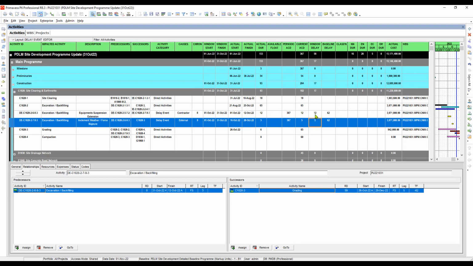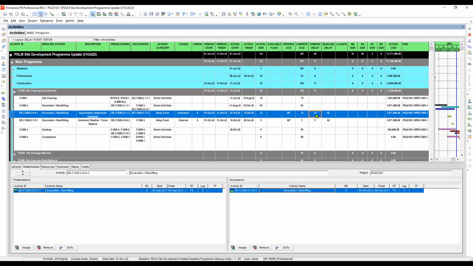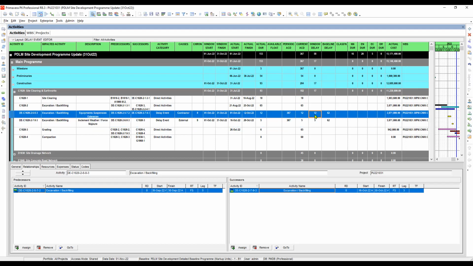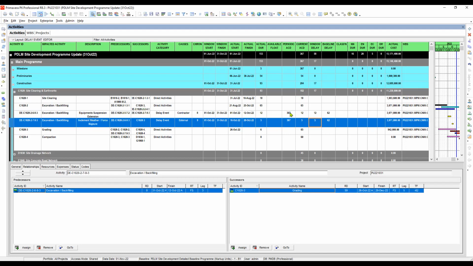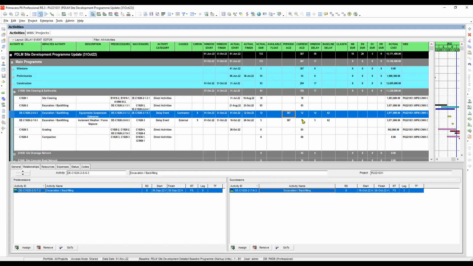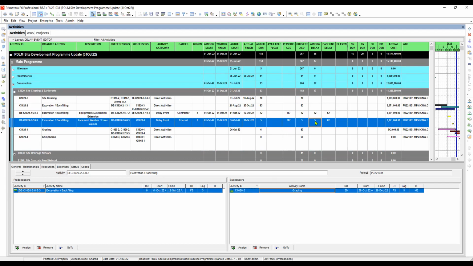So why does it come out that the overall window delay is 21? You can imagine that there might be an underperformance by the contractor. That is why the total is 367 less 346, which equals 21, but the delay of the contractor here is 12 days and the external delay is 5 days.